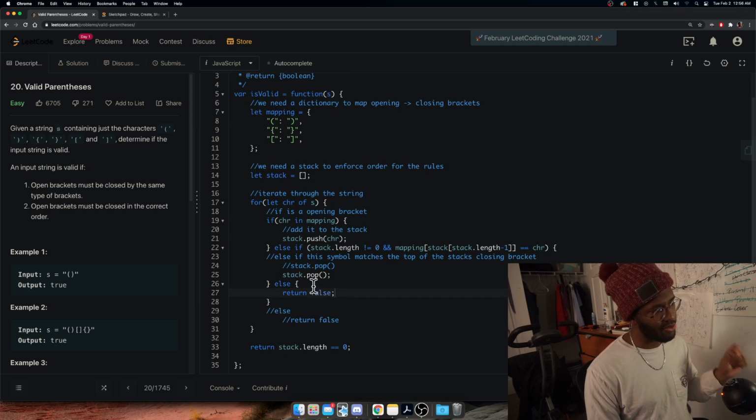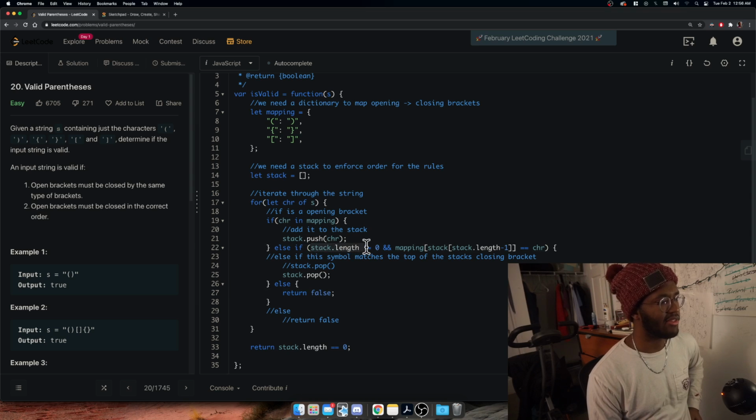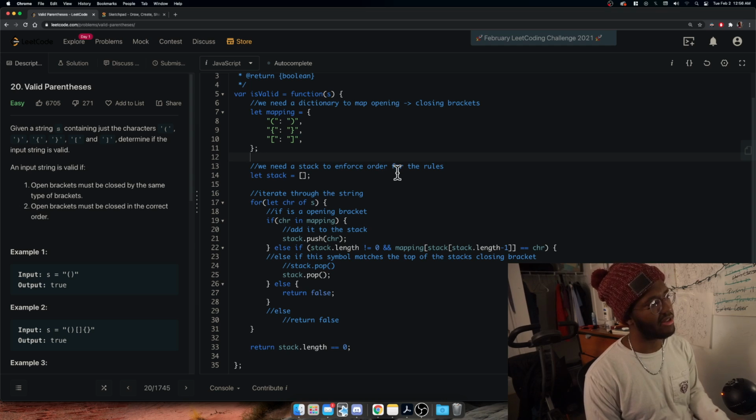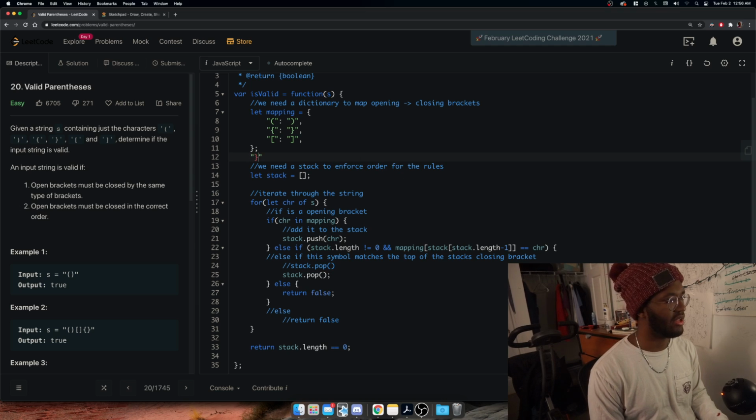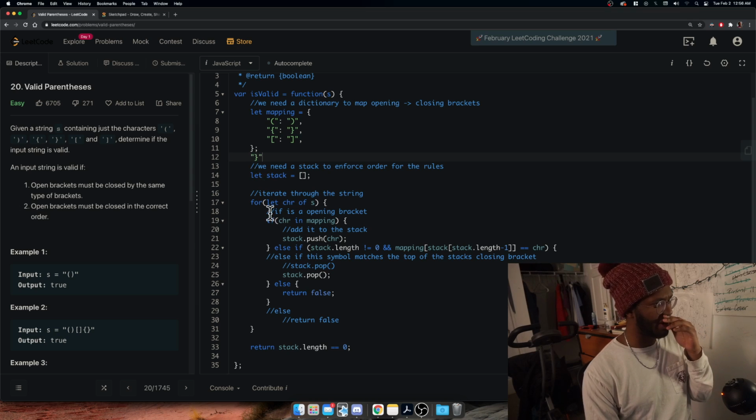There's one more thing that's super important. You might be saying, stack.length does not equal 0, is that important? It's very important. Imagine you have a string like this: you get this closing bracket in here. You say if char in mapping, it's not, because it's a closing bracket.